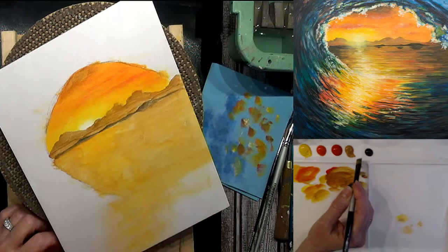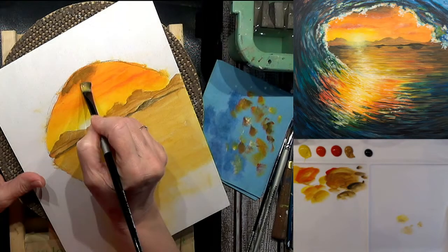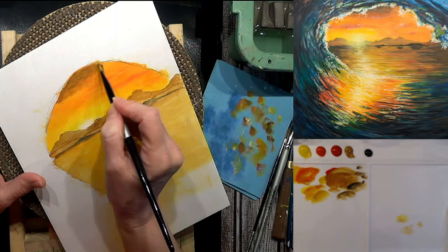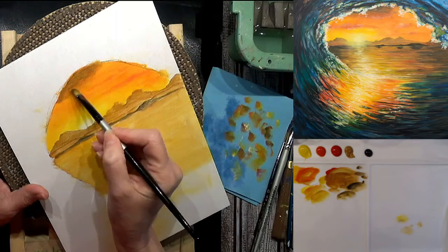Now I'm just skimming across. This is just filling in any gaps that we left open when we painted in our sky the first time. But we want some darker stuff going on here. I'm going to try and start forming a little bit of cloud shape here. Wipe my brush off. I want to grab some of this orangey yellow stuff and blend it down here.